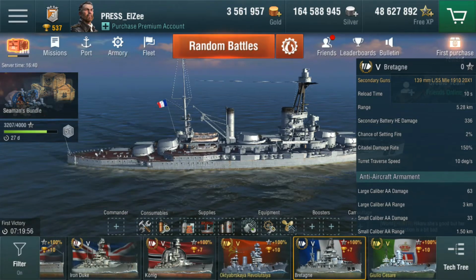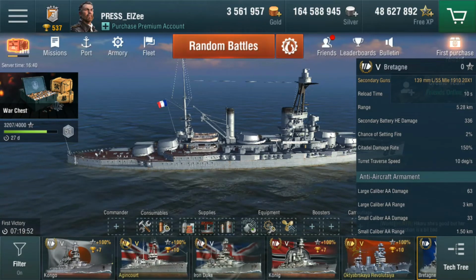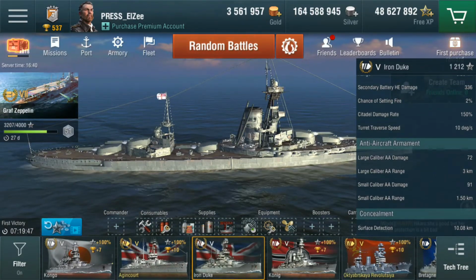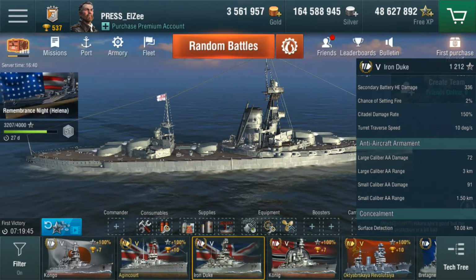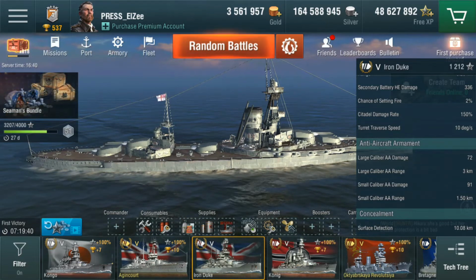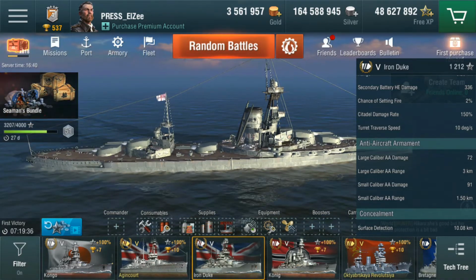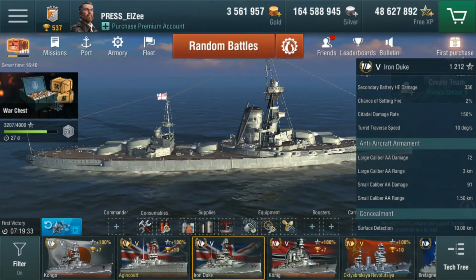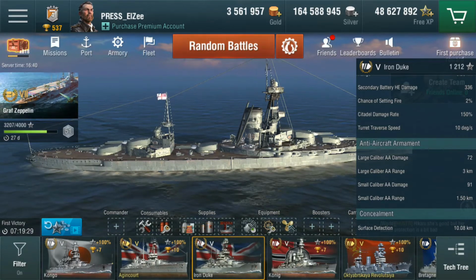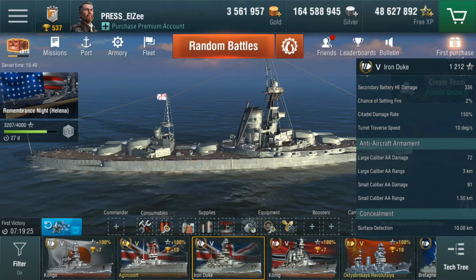A lot more. Right. And the tail end of the video is the AA and the concealment. 72 and 91, so 3 and 1.5 kilometers per, well, it's tier 5, what do you expect for AA, with a 10-kilometer detection range. Detection range on a battleship is almost meaningless because basically, as soon as you open fire, the gig's up, and besides which, it's not like you can outspot anything apart from another battleship, and it's pretty rare that you're in that situation.